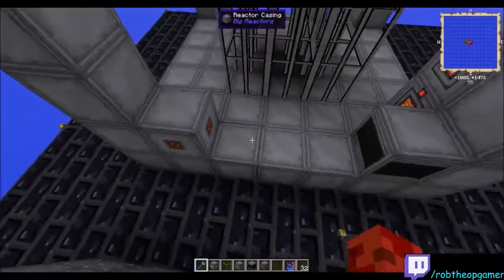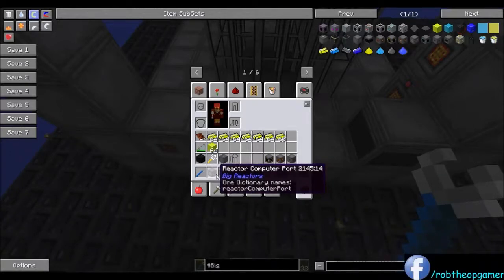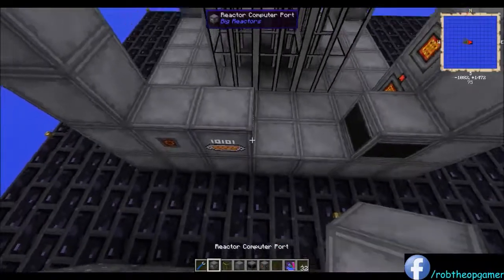Computer control ports. This doesn't have a recipe, so I'm not sure I should be showing this. If I click R, that's the wrench. Not going to help us out. This doesn't have a recipe right now. I think it's because it's in the game, but it doesn't have a recipe because I think they're still working on it.